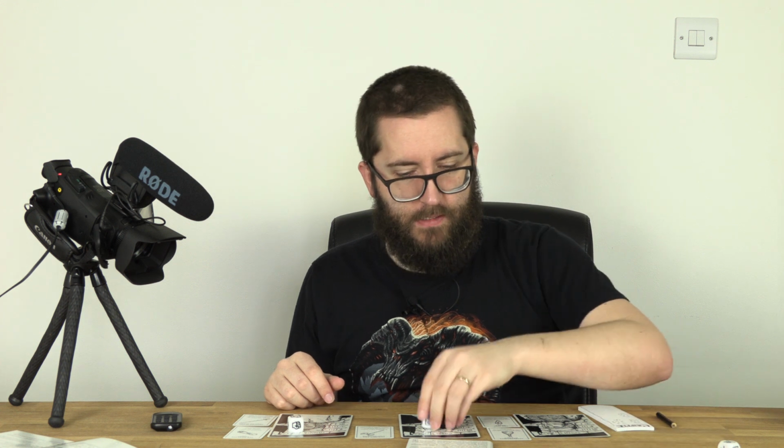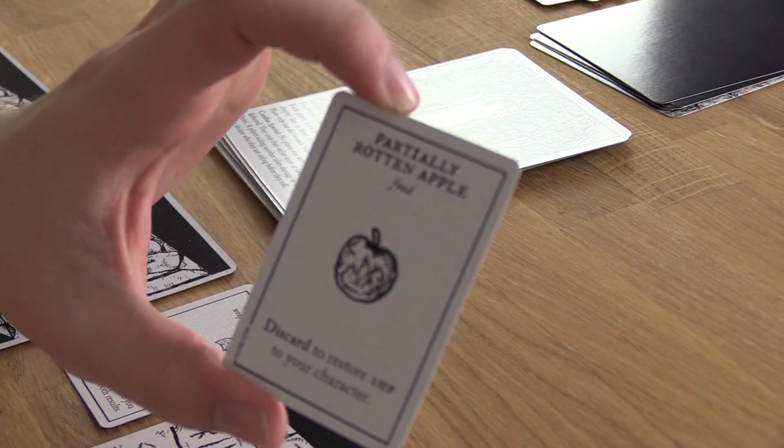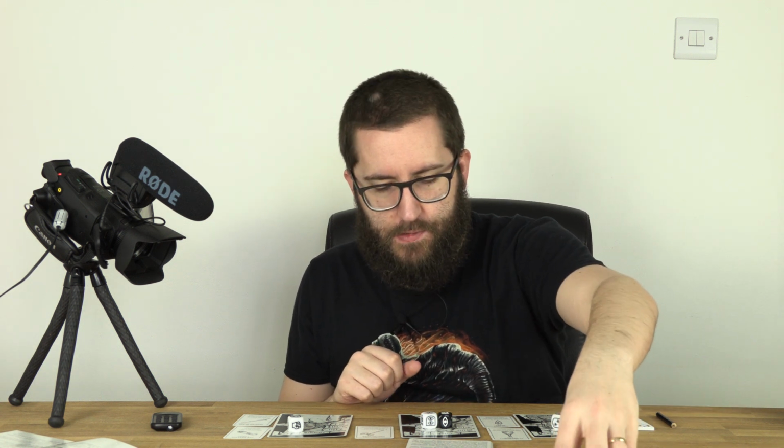The tanner rolled a double, which is going to give themselves a health point back to get them back up to 5. So at the end of that room, we also get to draw an item card because we defeated an enemy, which is a partially rotten apple. We can discard that for 1 health point. The tanner is going to consume that to get back up to 6. So at the end of the room, tanner's on 6, smith is on 5, cook is on 6.